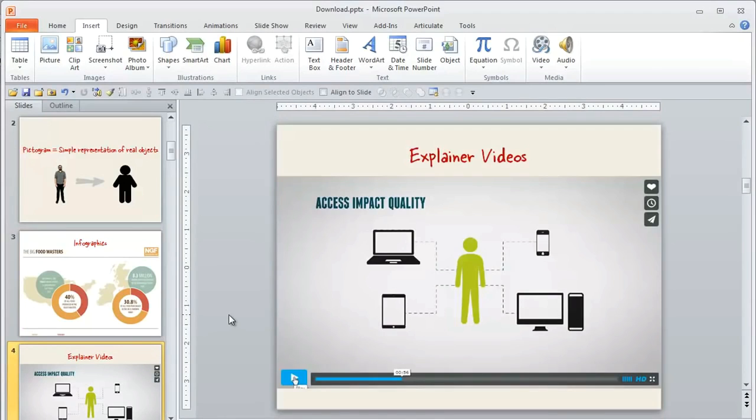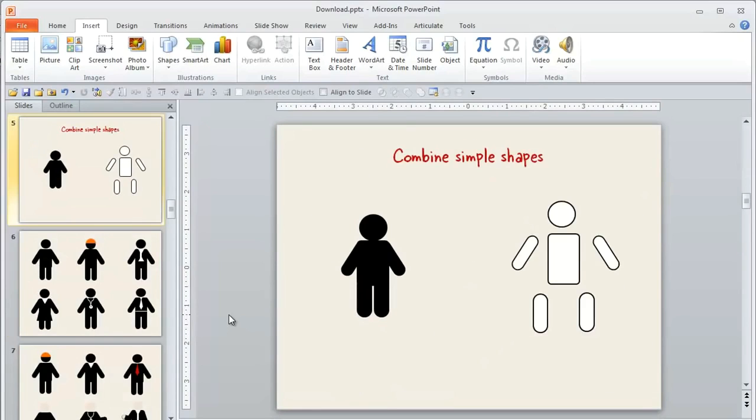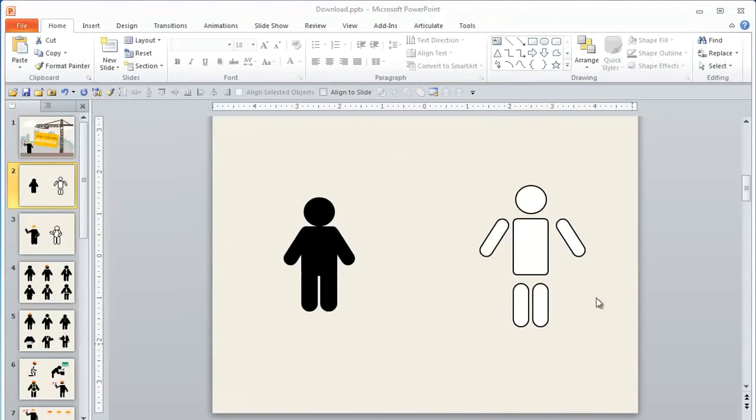They're popular for use in explainer videos. Obviously, you've probably seen them on highway signs and airport signs and everything else like that. So they're really, really useful and super, super simple. Matter of fact, so simple that I would say anybody can create these. To show you how easy this is, I will recreate this.